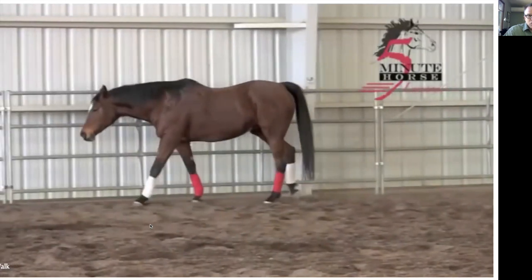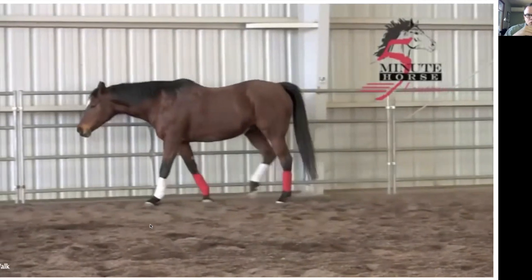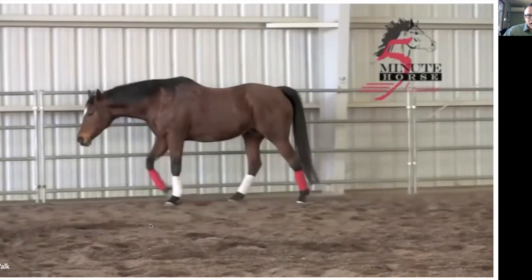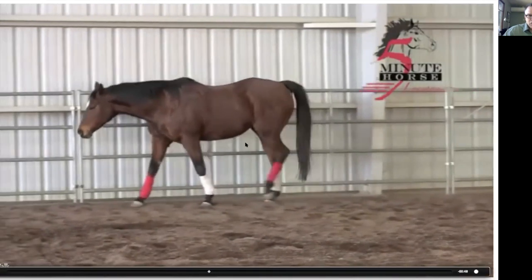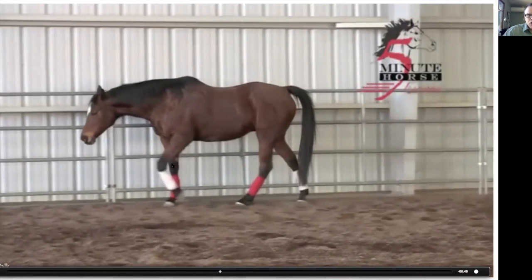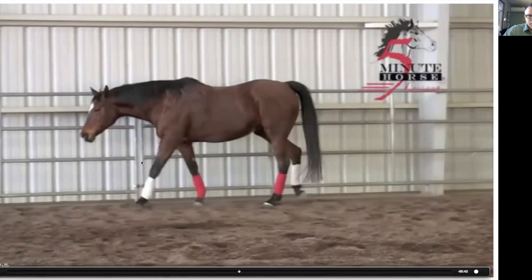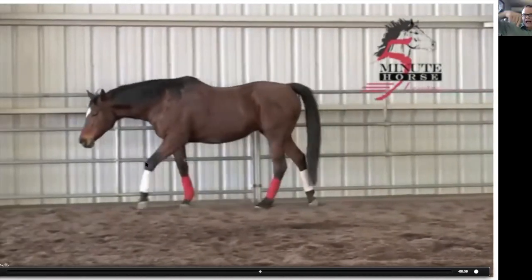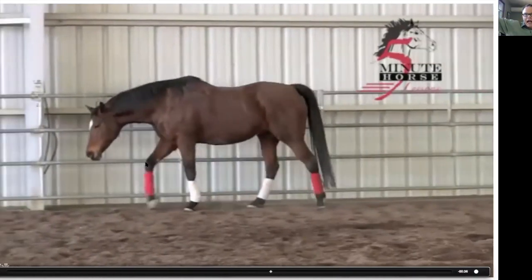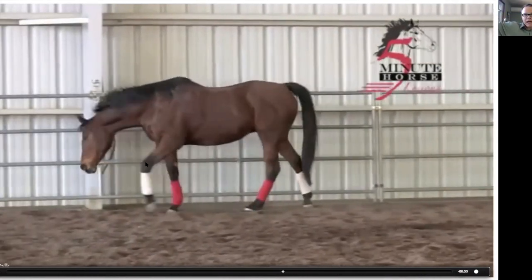So watch the reds stay on the ground here. The whites are back. Now look at this. The whites, two are down, diagonal down, with the others stretching out on the outside. So now the reds are posted down. The whites are stretching out in the front and the back. The whites are posted down, the red. So you're going to have diagonal legs posting down and the ones on the outside of that stretched out.